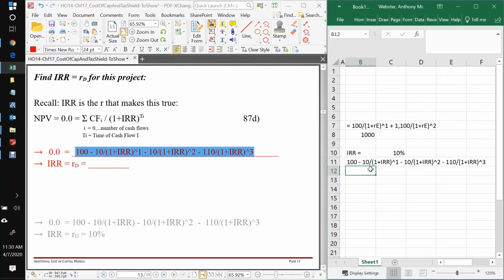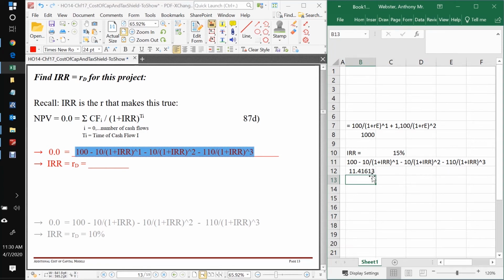Okay, looks good. And I did a little sneaky thing in here in Excel. I typed in IRR equals, but more importantly, in C10, I just went up here and typed in IRR and hit return. So now for this spreadsheet, Excel thinks whatever is in C10 is equal to IRR. So I make it 15%, it thinks it's 15%, and that's kind of nice because then I can do this.